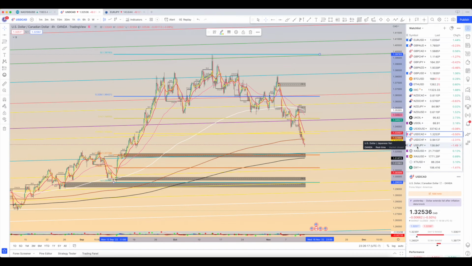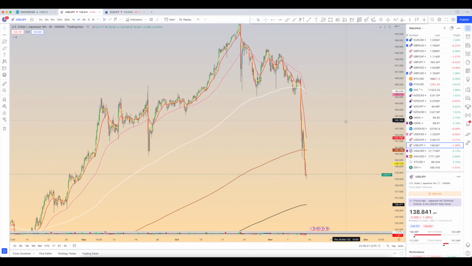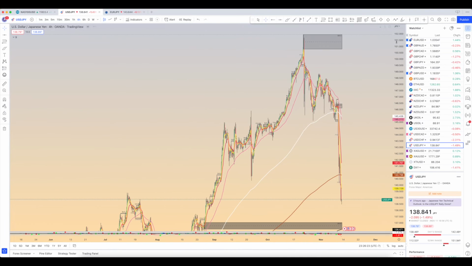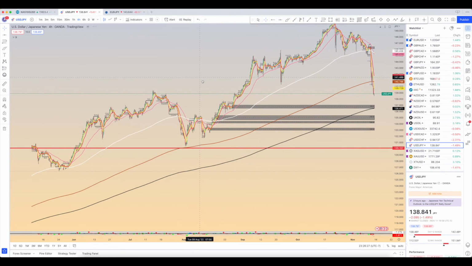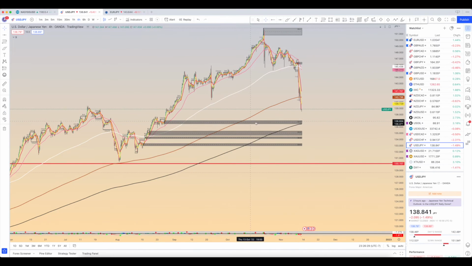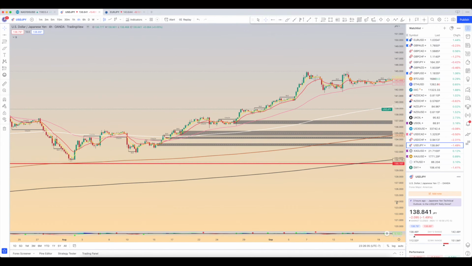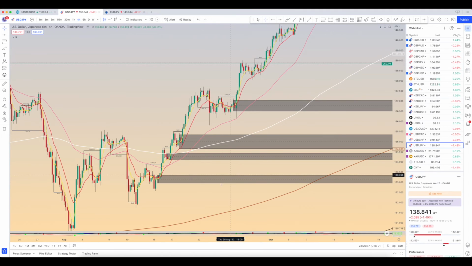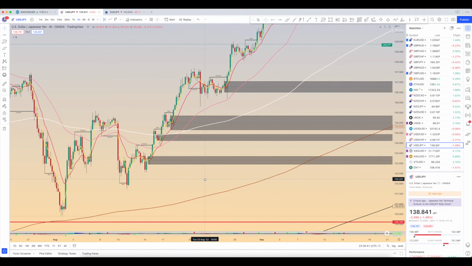Finally, let's jump on USD JPY, and the moves that happened here were very sharp, right? I still believe that it's going to be going up. There's too many areas of interest right here. The one that I would say would not be there actually, and again, this is what I'm saying, beta is a beta after all.